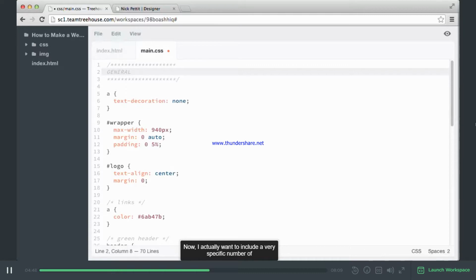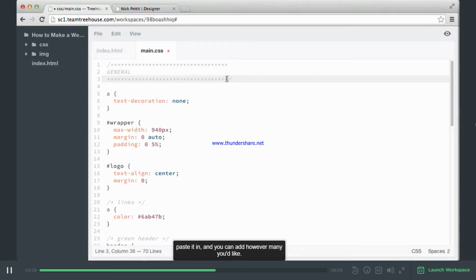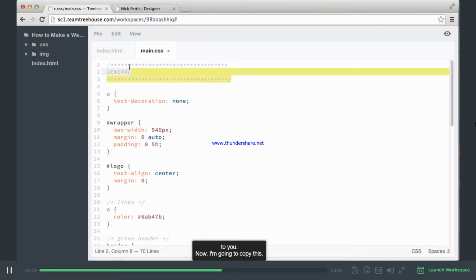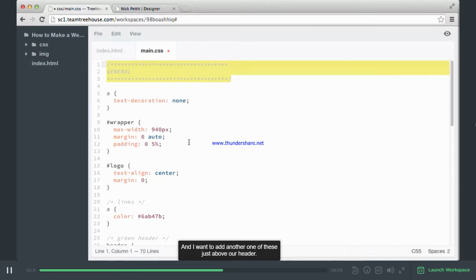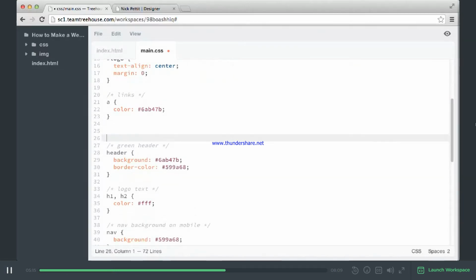Now, I actually want to include a very specific number of asterisks here, just sort of as a point of style. So I'm going to copy some code from off screen here and then paste it in. You can add however many you'd like, however you would like your code to look, and so that's something that's totally up to you. Now I'm going to copy this, and I want to add another one of these just above our header.